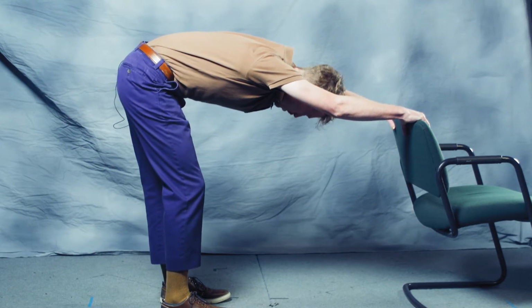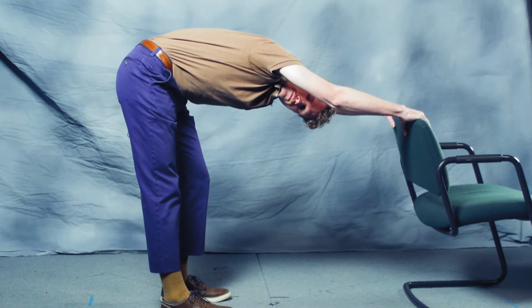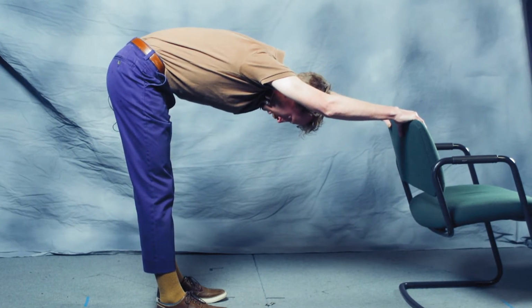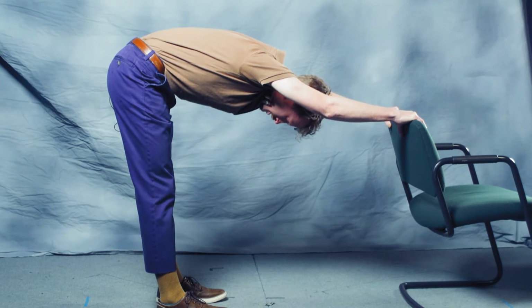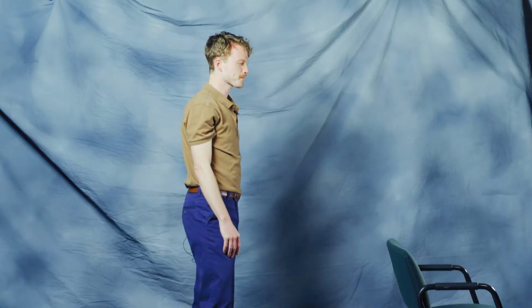You can bend one leg, straighten the other. Bend the other leg, straighten the other. And coming back to a stable and solid posture. Taking one more breath here, inhaling and exhaling. Coming back up to stand.